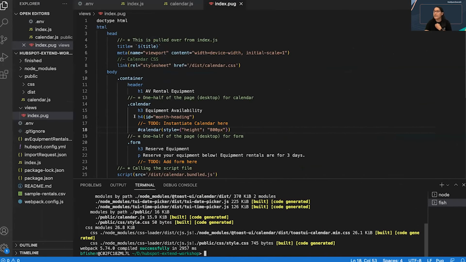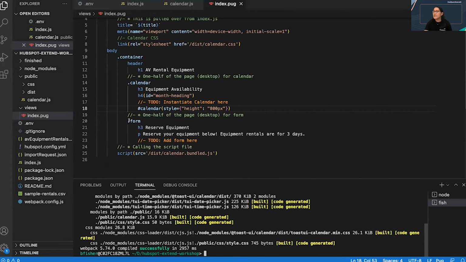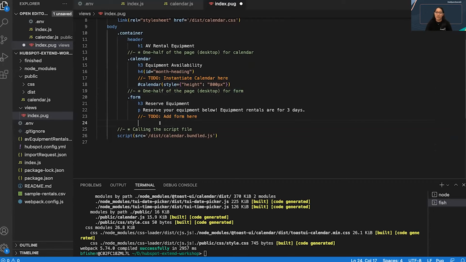So inside of our index.pug, here inside of the form, I have this little to-do here. So this is where we're going to add in our code. And again, Pug makes this super simple to do. So it's going to be called form. And then here, inside here, we're going to do our method. Again, we are adding stuff to our HubSpot account, so we're going to use our post method, which is create in CRUD.